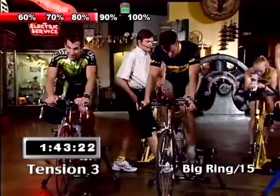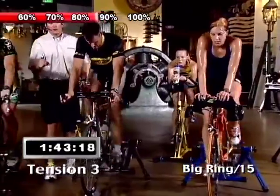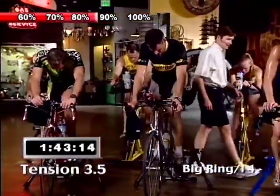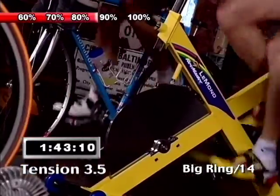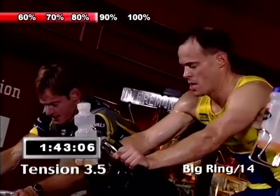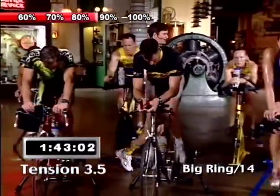In 10 seconds, you're gonna pop it down one more cog. Give yourself a little bit more resistance in 5, 3, 2, 1. Shift. Stay seated, come on. Try to keep that cadence between 70 and 80. Keep that heart rate below lactate threshold. Use whatever gearing you have to use in order to maintain that.